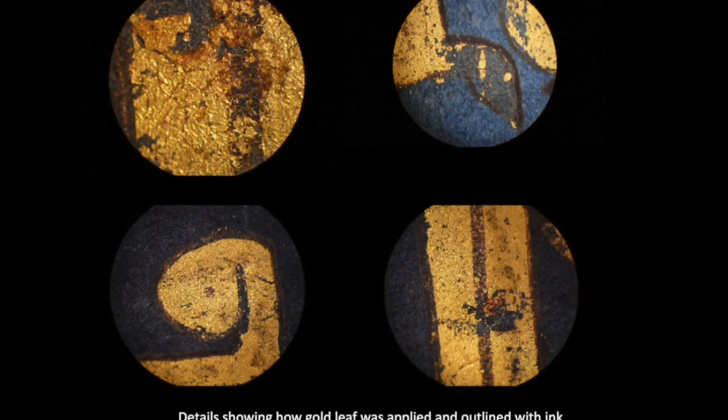Once that is done, the writing had to be done. Originally we thought it was written with gold ink, which would be made by grinding gold to a very fine powder and then mixing it with a medium like gum Arabic to make it flow. But it turns out that under a microscope, you can see that the letters are not painted on but are made of gold leaf, which is extremely thin gold. What you do is write in a transparent medium — something like glue or egg white — do the calligraphy, and then put this very thin gold on, and it only sticks where the writing has been.